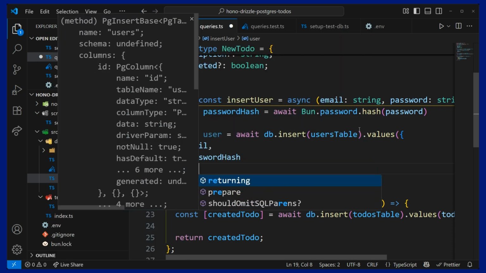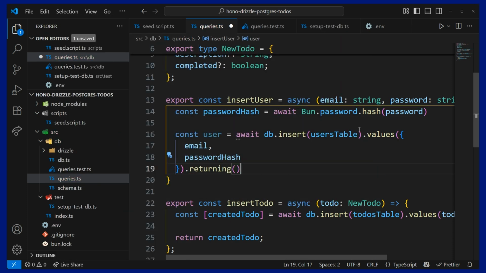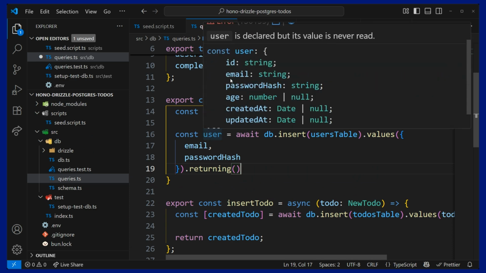And then we also want to add returning here. So now if we hover over, TypeScript should tell us what we're getting back.